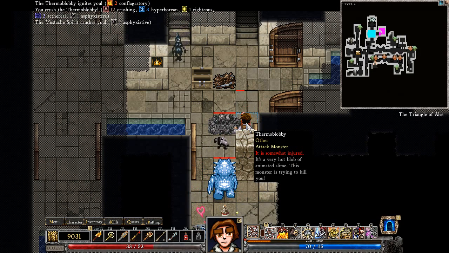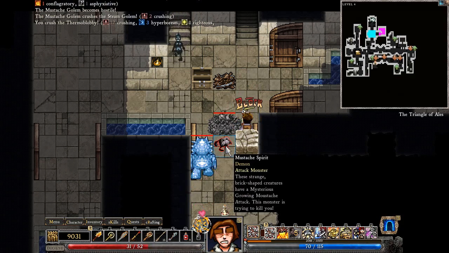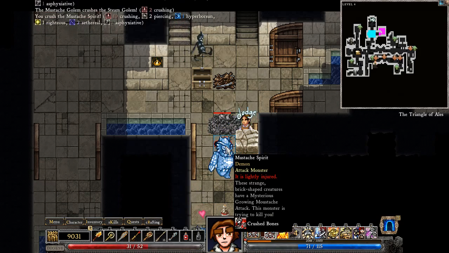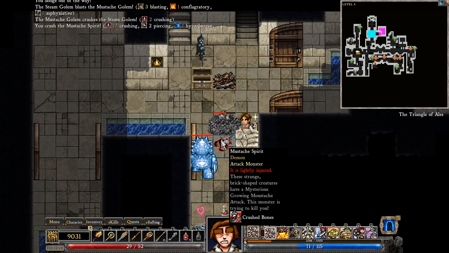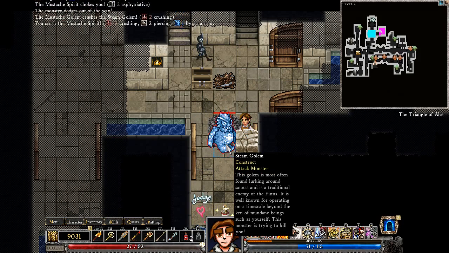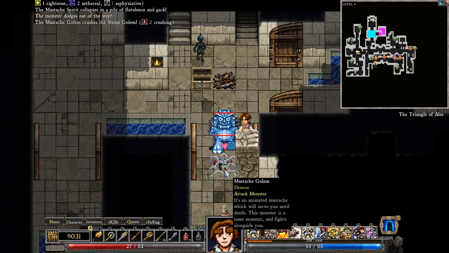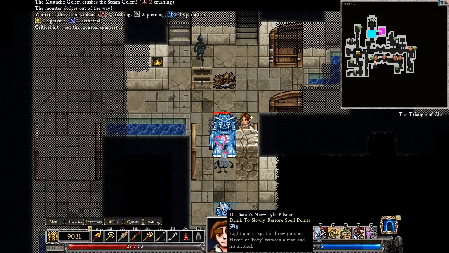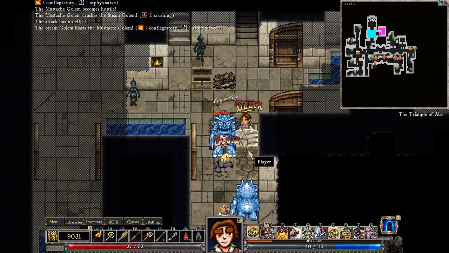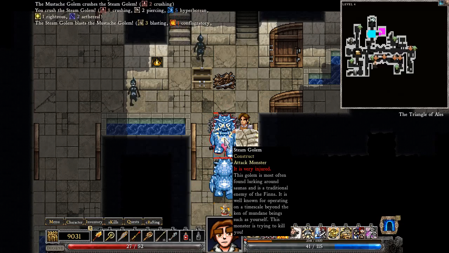Ah, man, that's not good. Well, the Thermoblobby's very killable. There we go. Oh, why did you go for that? Seriously. I seem to be doing awfully well here. I'm not taking a lot of damage. So, Steam Golem I am a little worried about, however. So, let's get in there and maybe do this. Oh. Somebody doesn't care what actually happened. We're just going to seek to actively avoid me.